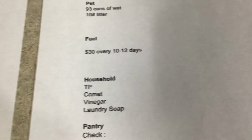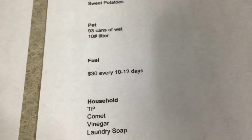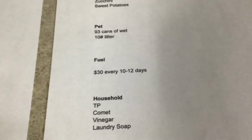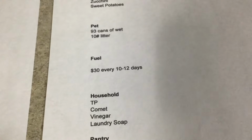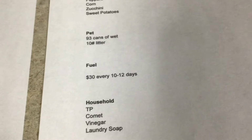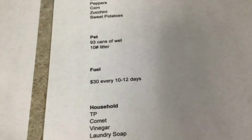Once a year, sometimes twice a year, we go out and buy all of our paper products and our household products. At the same time, we also spend one more day shopping and we buy all of our shampoo, our body washes, our bar soaps, everything you can think of that you would personally need, makeup, hair dye, you name it, is purchased at that time. That's also a separate savings account. We have a savings account for a new car, a down payment for a house, household purchases, and a savings account for toiletry and clothing purchases.